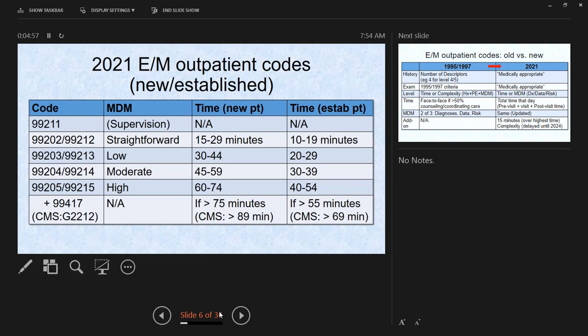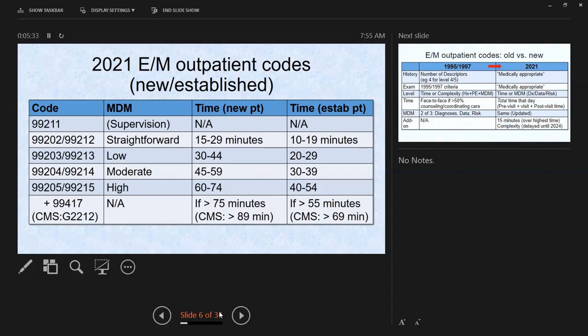It just pays a little bit differently, except that the work that's being done to achieve a 2, a 3, a 4, or a 5 remains the same and remains constant. There's an add-on code, which is for an extra amount of time if using time for billing. If doing medical decision-making, using that for the level 2, 3, 4, or 5 decision, patients can be straightforward, low, moderate, or high amount of medical decision-making. We'll go through how you calculate that in a few slides from now. If billing based upon time, you can see the time ranges.